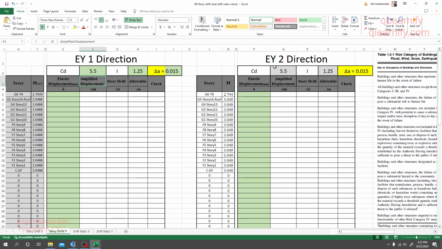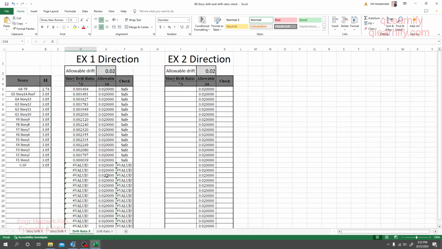in y direction, earthquake in y direction, and here's the drift ratio, the value of drift ratio is available here. So we can see that this will be done automatically, and we can see here our structure is also safe in our check. If you provide values also for step number two, you will see that our structure is also safe for that. And if you think that your structure is failing for soft story, then you have to take the necessary action to solve that problem.